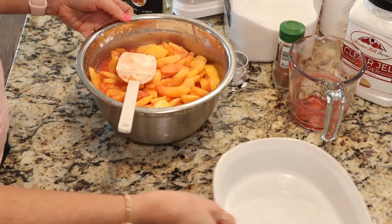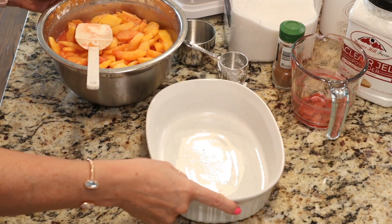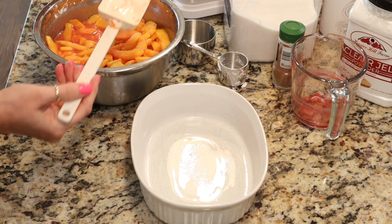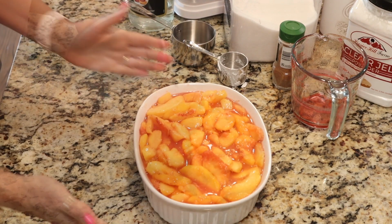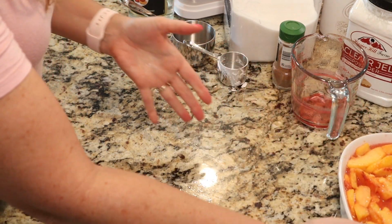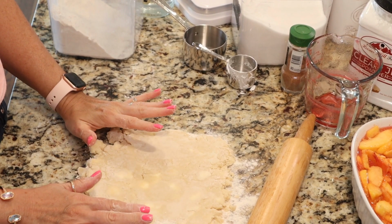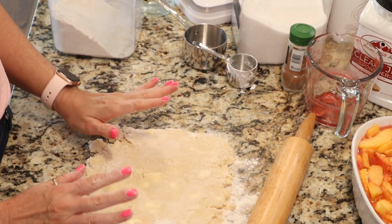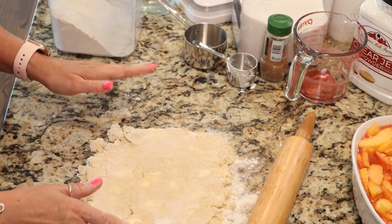So I have sprayed my casserole dish with cooking spray to help with sticking. We're going to go ahead and pour this into our cooking dish. That looks stunning already, but we're going to set that aside and we're going to get our pie crust and roll it out. Okay, for those of you who are intimidated by pie crust, you might want to embrace cobblers because we do not need for it to look pretty or be perfect here.